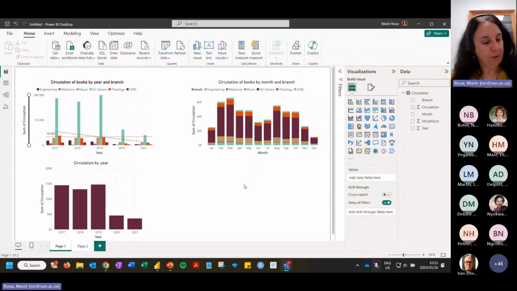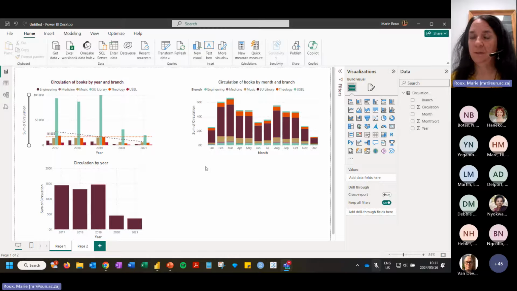I want to still show you quite a number of things. We will build about 4 pages, maybe 3. We can see how it goes. And then we need to publish to the service so that I can show you all the things that are happening there. All right, so now we've got 3 visualizations on this page, but I want to add 2 other things as well for illustrative purposes.